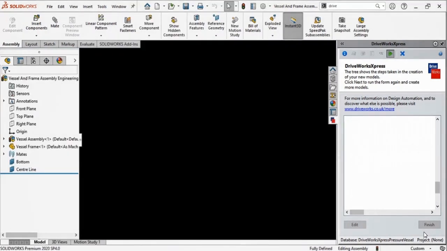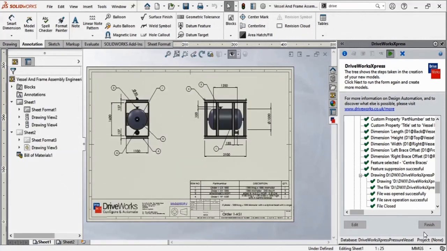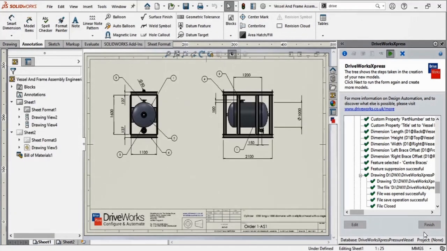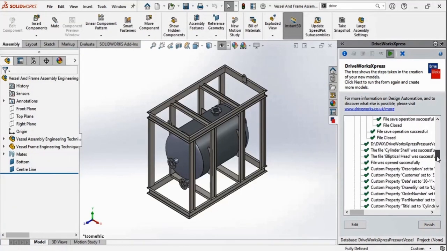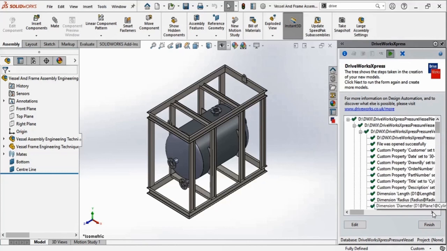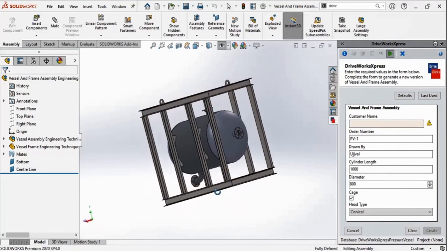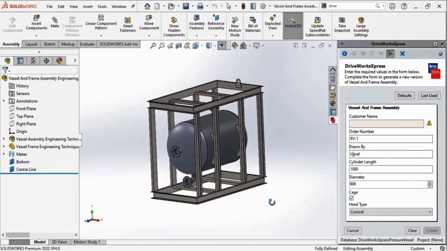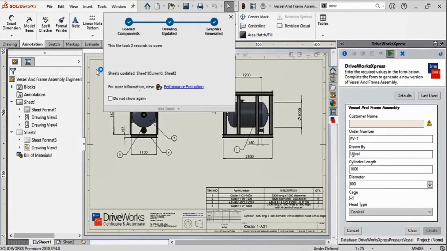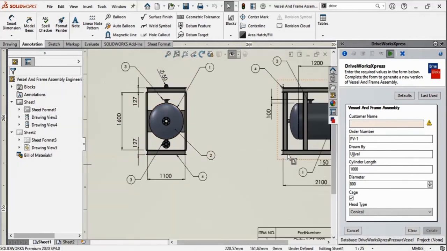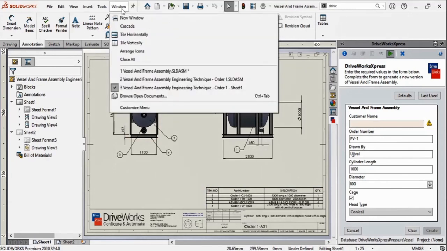Simultaneously, DriveWorksXpress is updating the drawing by associating it with driven models, adding and also updating the captured models without any errors. All the parameters are driven by rules and updated accordingly. Users can also check out the detailed report of all the tasks completed by DriveWorksXpress. Here, all the parameters such as custom properties, constraints, mates, as well as the drawings are updated. For the drawing as well, all the different views and their associated dimensions are also updated. Bill of materials and title blocks are updated as well.